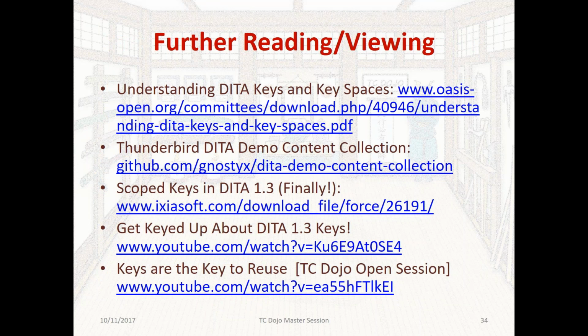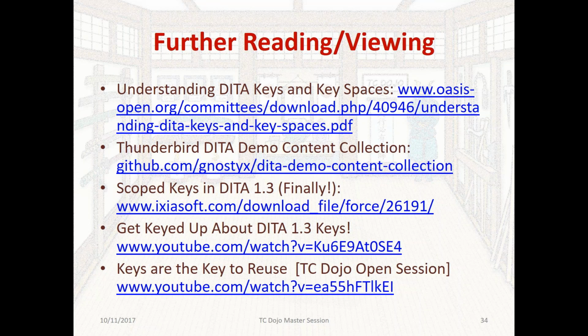I've deliberately gone out and looked at a number of different papers and videos on DITA keys, and these I think are some of the better ones that are out there. The first one is a DITA adoption white paper, a fairly early one, looking at keys and key spaces.